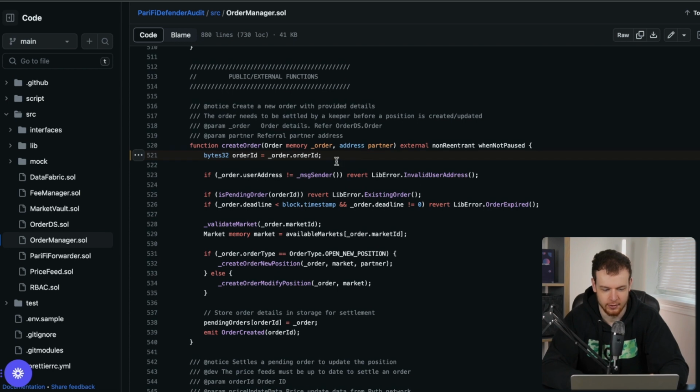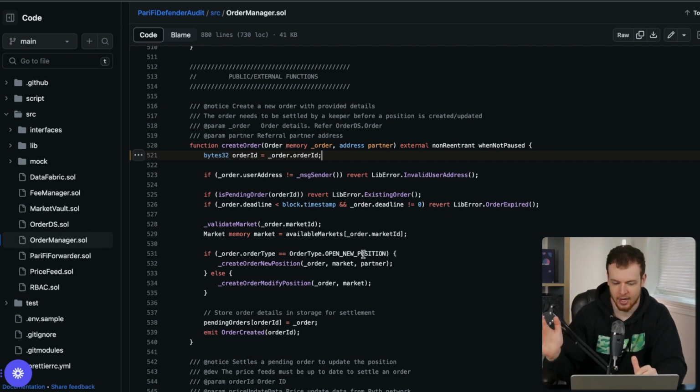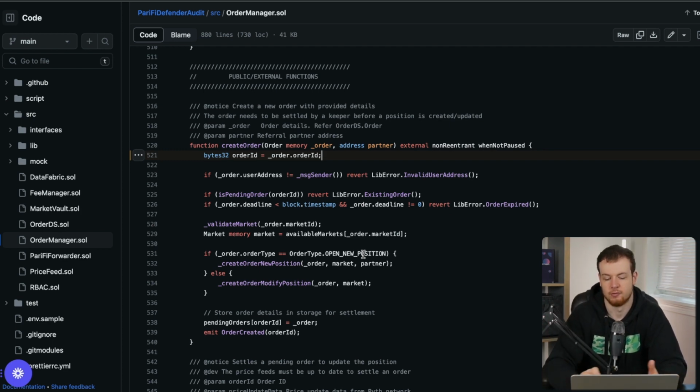And so if we actually look at the code here, basically the issue is just that if we call this create order function as a normal user, we're providing an order ID, right? And then that order ID will go on to be used in the construction of our order and later the execution of our order. But of course, if an order exists with that same order ID, then my order cannot be created. We can't overwrite an order that has an existing order ID. That would be a much worse issue.